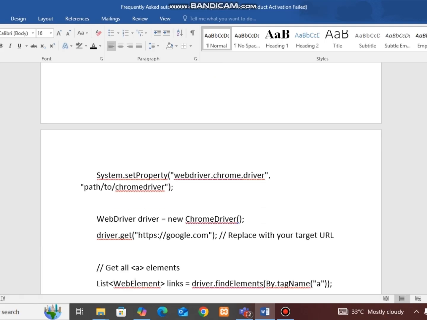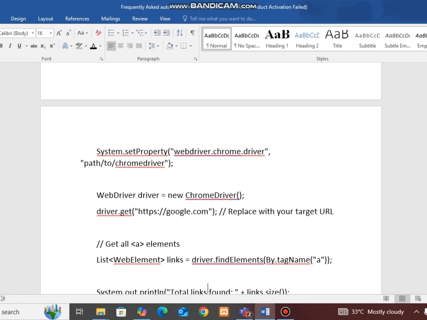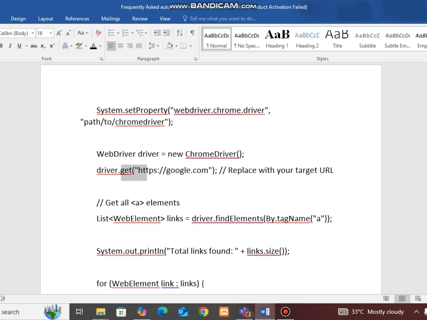For this I am going to set the property for the Chrome driver. Next, initializing the driver as a new ChromeDriver, launching the driver.get with http://google.com.